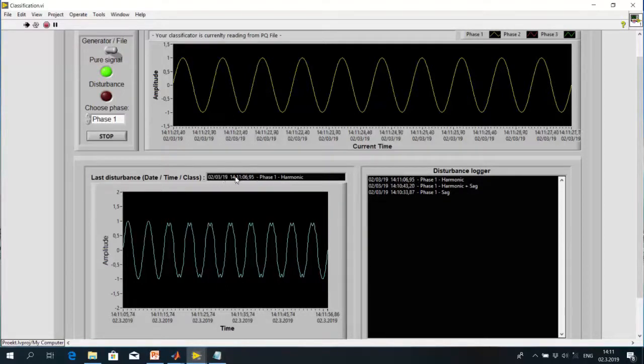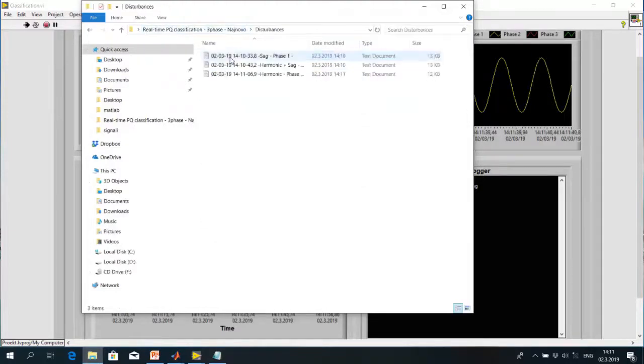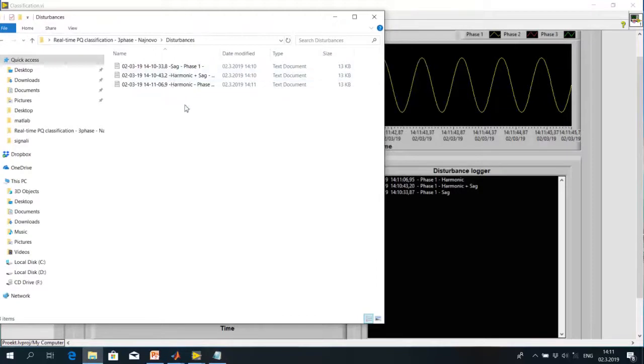Here also the date, the time, the phase, and the class. And let's check the folder where the disturbances are saved. Yes, there are 3 disturbances, and here 3 disturbances are saved for future analysis.